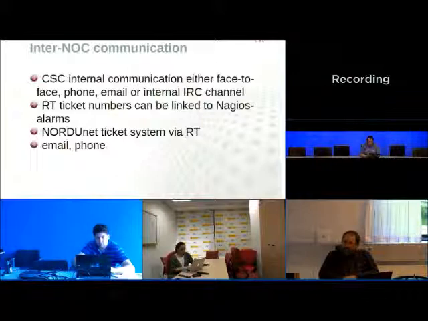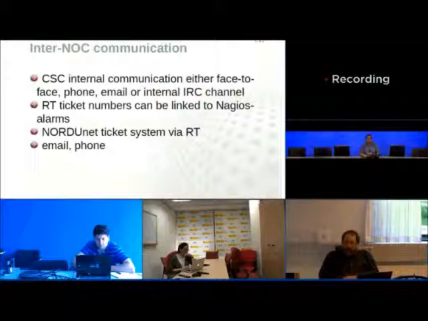And then we also get email from Nordunet's ticket system. Nordunet is our upstream provider, so those tickets also come to our request tracker. And then, of course, we use email and phone.